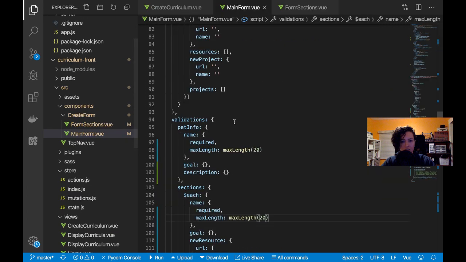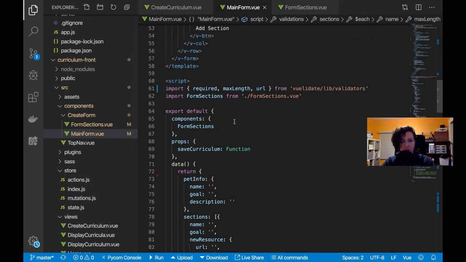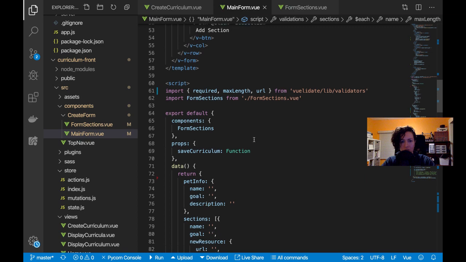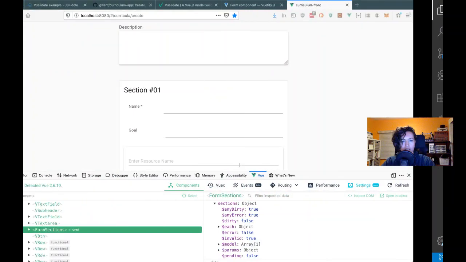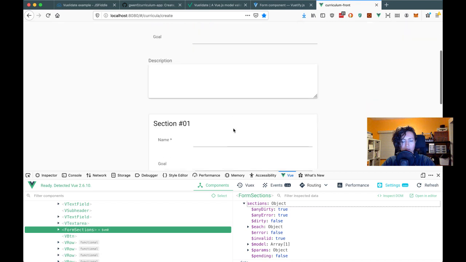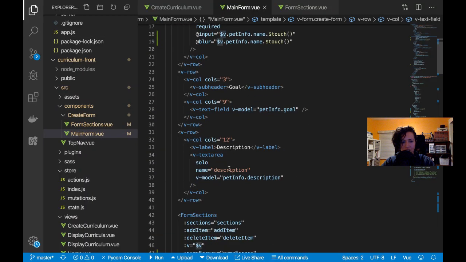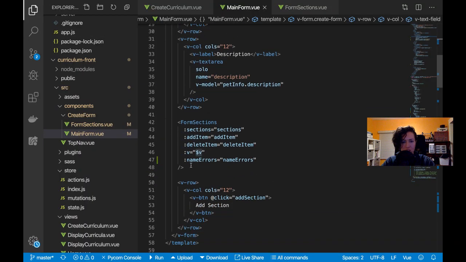But here is where I'm using the validators, and I refer to it on these ones, like in the parent component, in the name, goal, and description. And then form sections, I'm just passing in the $V.